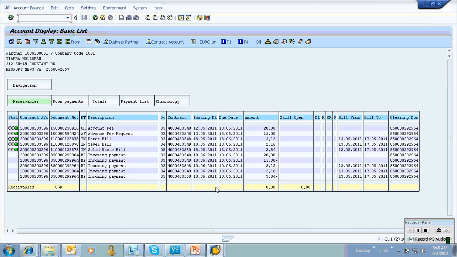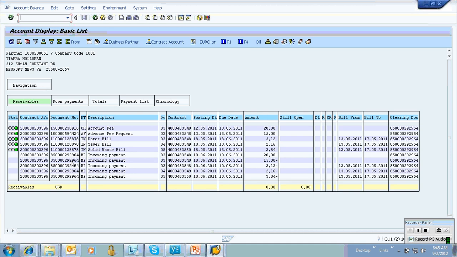Based on the main transaction and the sub transaction, you can define which items have to be cleared first. So those items will be cleared first. Okay, we'll look into that in detail later. So what we want to do now is reset it and adjust the payment against the other open due item, or say the latest due item.